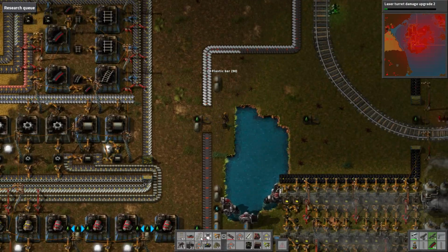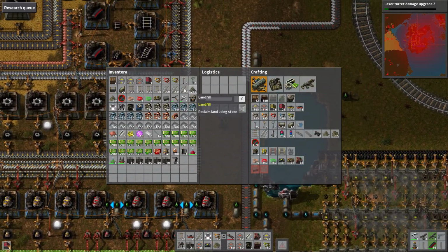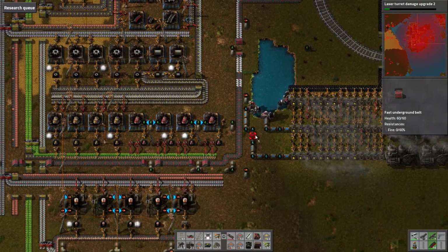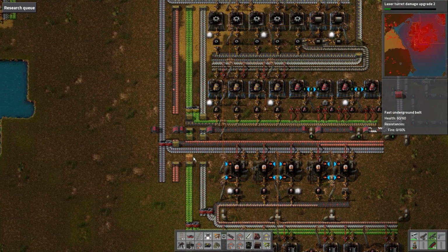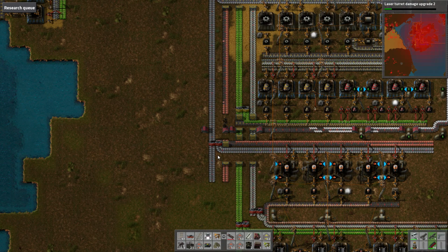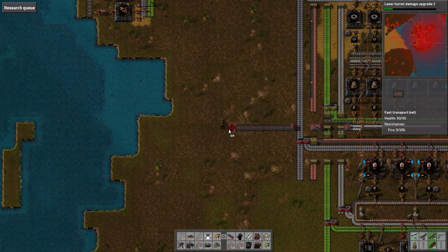Oh shit, we need a bit of underground belt there. Well, turned out we did actually need that little bit of fast underground belt that I did indeed cancel, like a fucking idiot. But there we go. It's working. And that is darn good. That is really darn good. Alright, let's bring this dude out here.